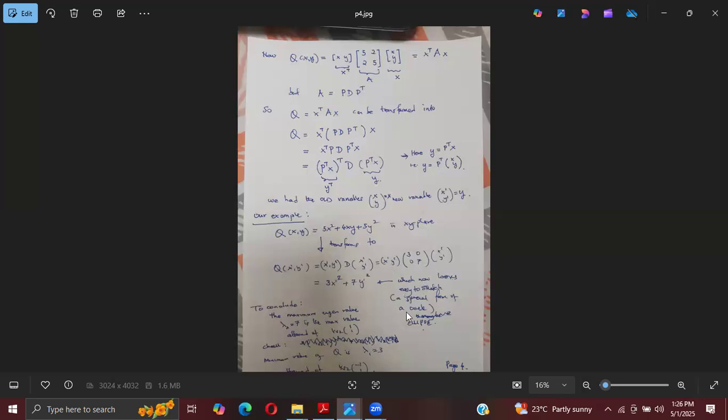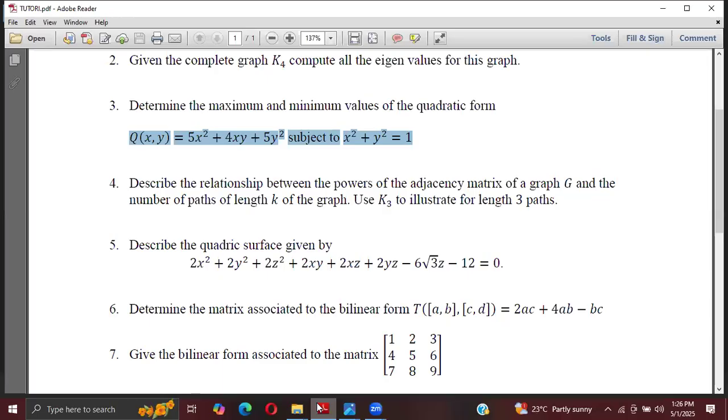This looks now like a special form of a circle. It's actually an ellipse. We'll look at an example in the future. But for now, I just want to conclude the lecture in the next 2 minutes. So to conclude, the question we were solving was to maximize this. To optimize this, all you want to find is the eigenvalues and eigenvectors. So the biggest eigenvalue will be the maximum value of this equation.